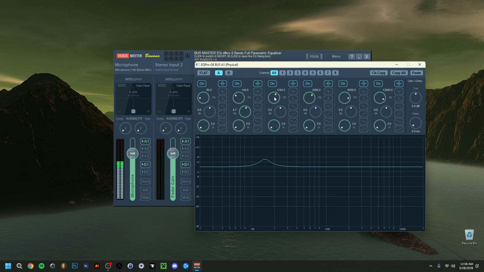So I'm actually going to start by going to 1500, around there, and actually cut this, because as you can see, as I start boosting it, I don't really like how my voice turns a bit thinner. I don't really like it. But if I do this too much as well, you will hear that it gets way too thick, too muddy. So I don't want that either. That's why we once again have to find like a middle ground. I would say around -3, I like that. Yeah, let's do it a little bit more like this. Okay, so as you can see, I did a little cut in the mids here, so in the mid frequencies.